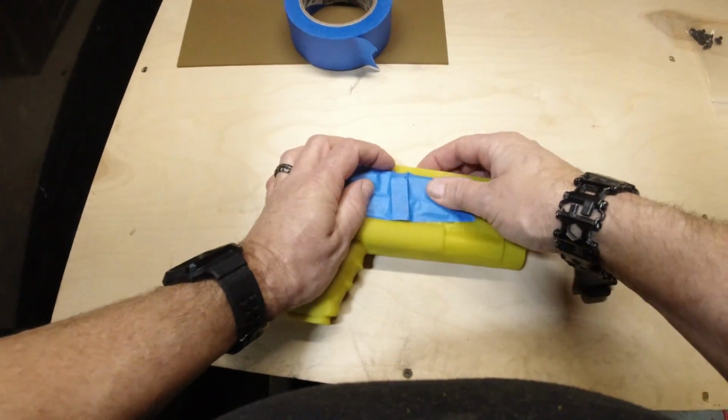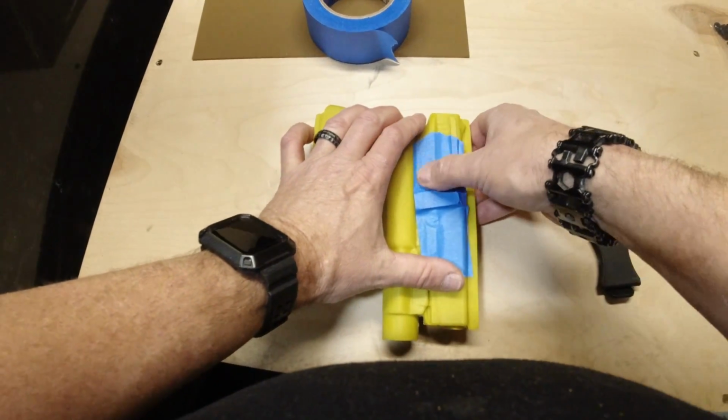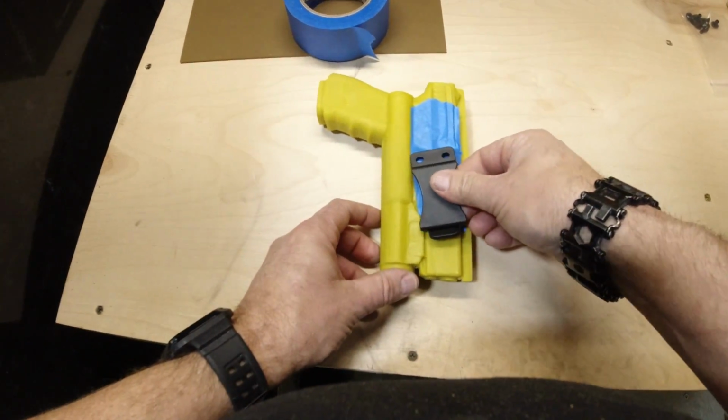to our mold. Now we're going to try and get as many wrinkles out of the blue tape as we possibly can, and that's simply to prevent any kind of weird look on the holster.